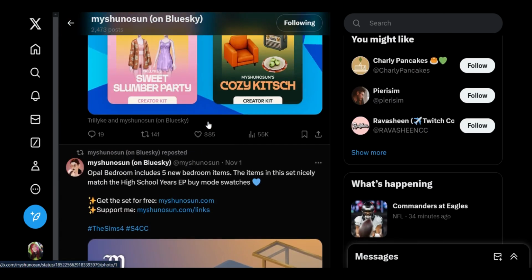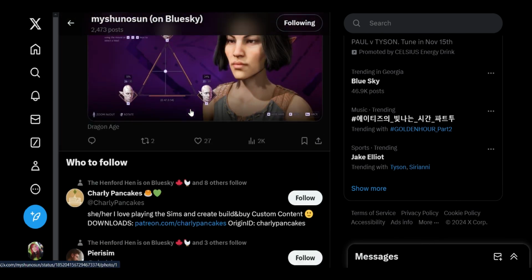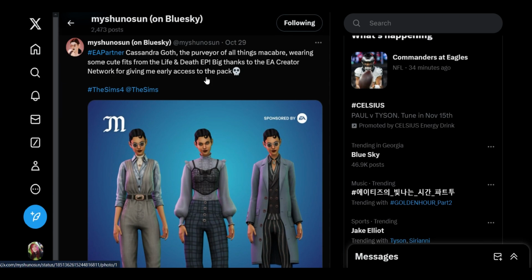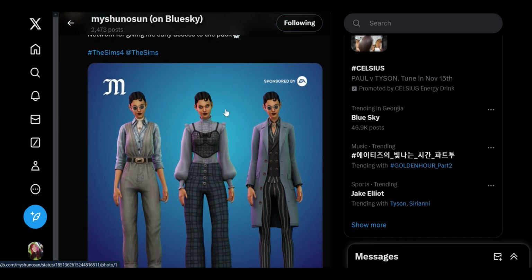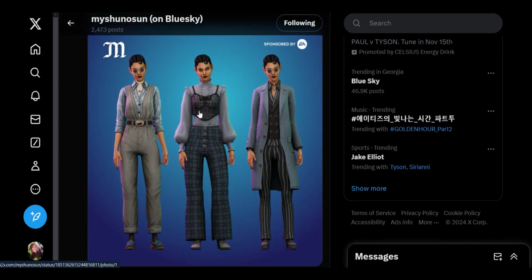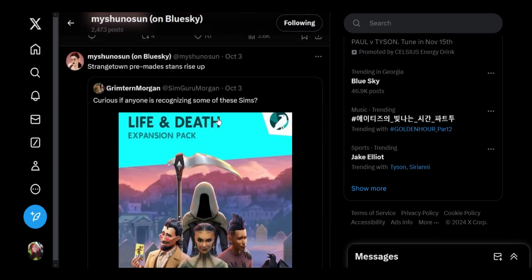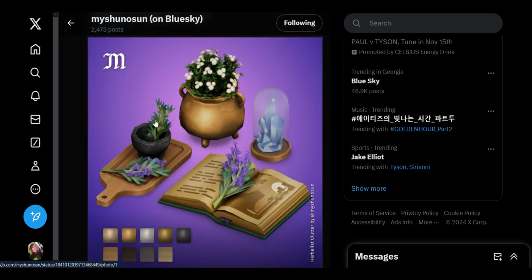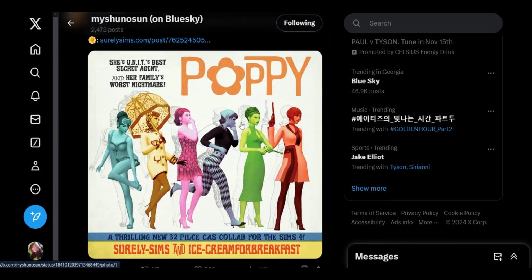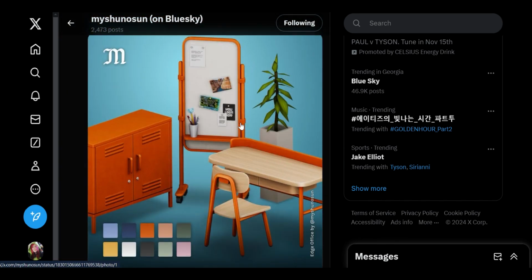Obviously they've been posting stuff about the pack, but they also have this bed set here that they've been advertising. What else have they been advertising on their page? Maybe they do custom content as well? I don't know. Or oh no, that's life and death stuff. Yeah, sorry. But yeah, just kind of wanted to scroll through their page and show you some of the stuff they do. Looks like this is some more of their content here, which is nice. This is just some of the stuff they have released on their page over the last couple months.